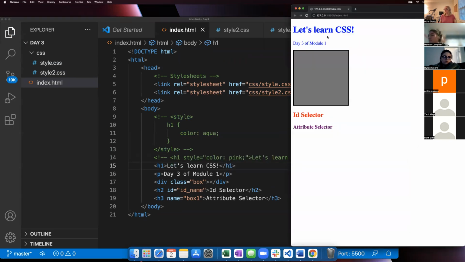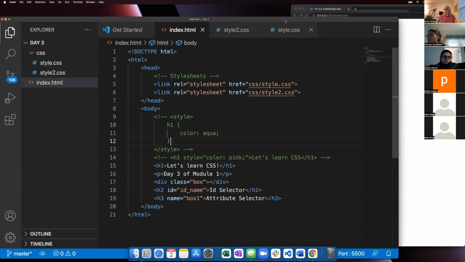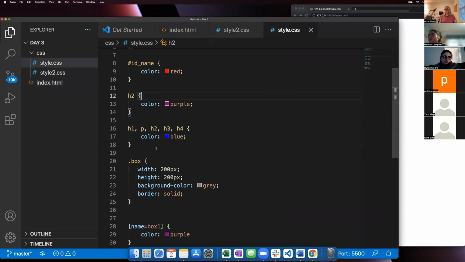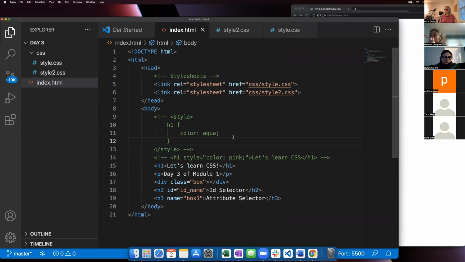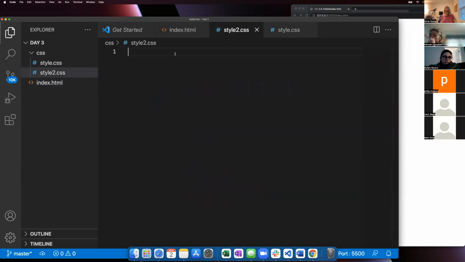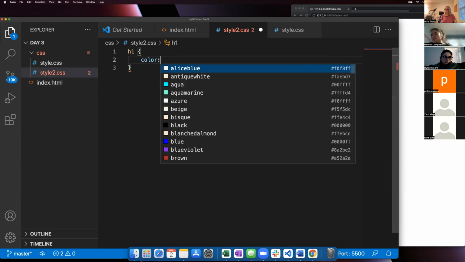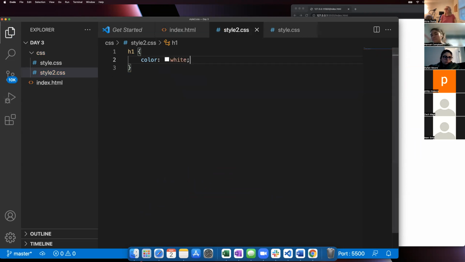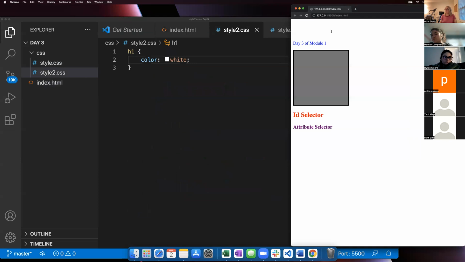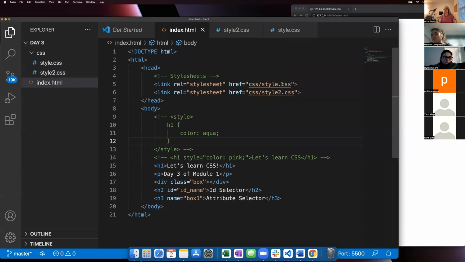So it should be blue, right? Because we only have one style, and that's here, H1 blue. But now we've added a second style sheet, and yes, it does come after. So what do you think is going to happen here if we do H1? So now you can't see it because it's white. So that is the meaning of cascading.